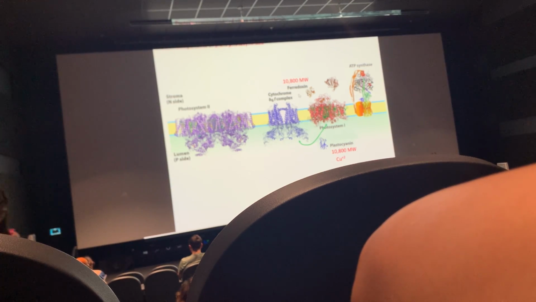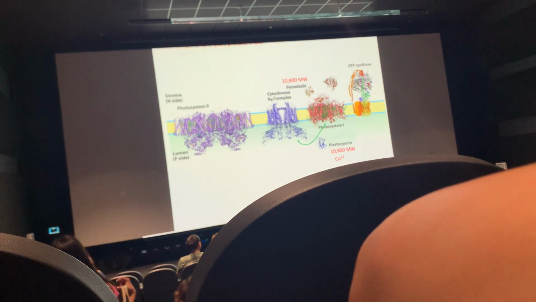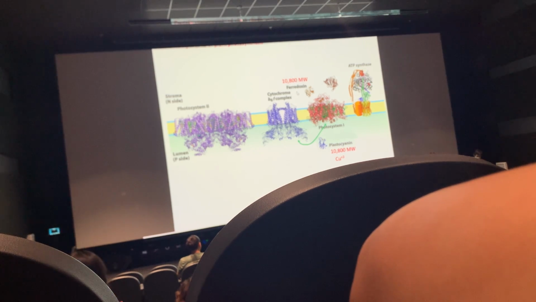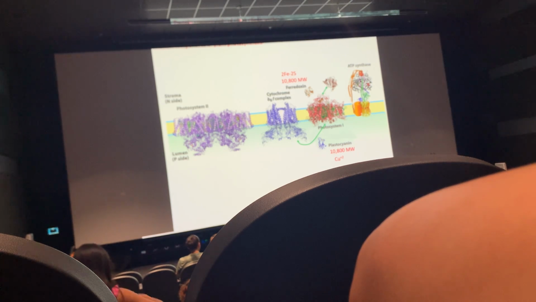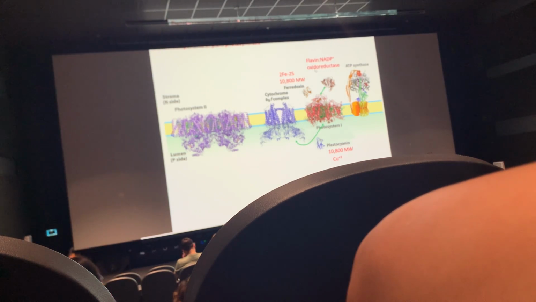Ferredoxin is about the same molecular weight as this. These are rounded here. That's this tiny protein, and it's out here in the stroma, and it has an iron-sulfur complex that can only carry one electron. And so what it does is it carries the electron back and forth here. It's taking the electron to this enzyme here, which is the enzyme that reduces NADP plus to NADPH. So that's this enzyme, this flavin NADP oxidoreductase right here.